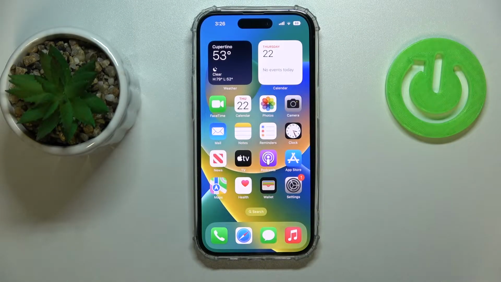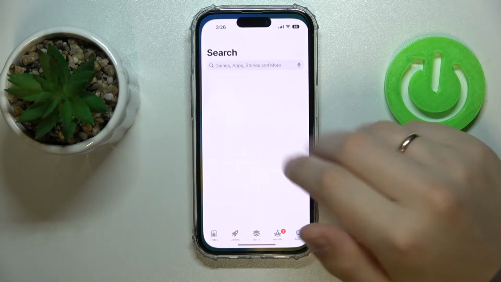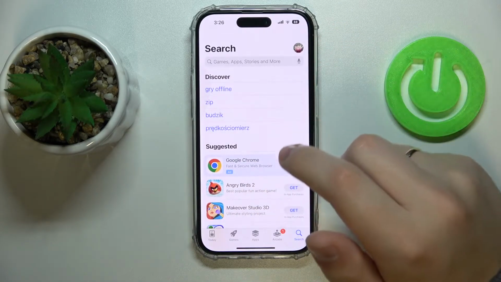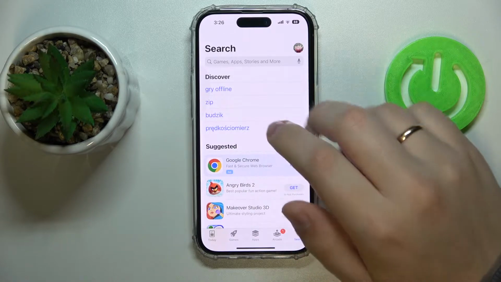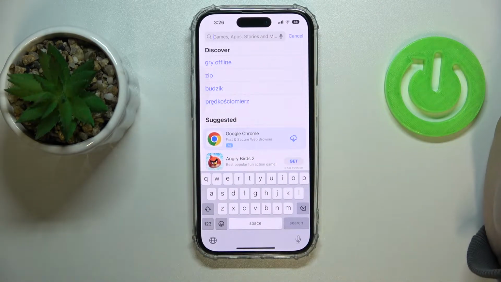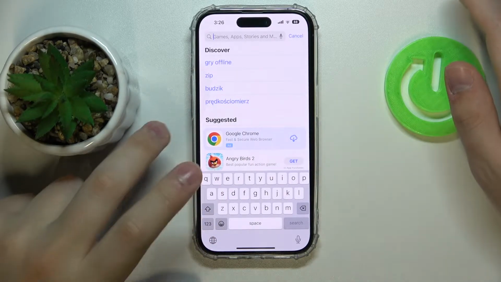So basically, the default means of the system does not provide you with such a feature, but Apple recommends that you just launch the App Store and download any app of your choice that provides you with the spam call blocking feature. Me myself, I'm not really aware of which apps are actually capable of doing that.